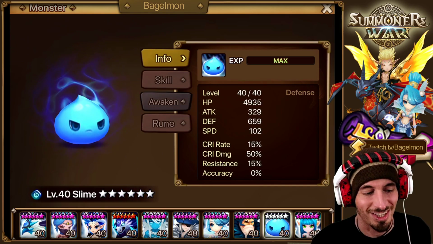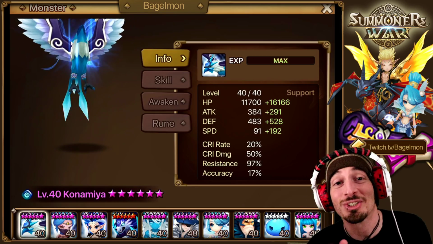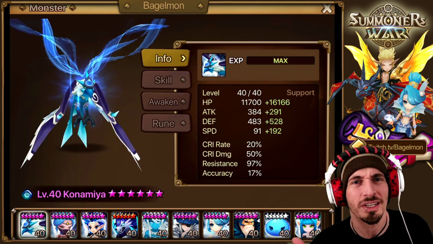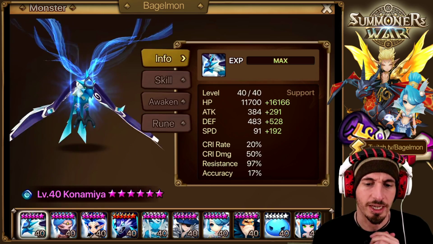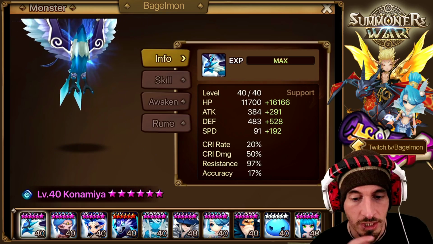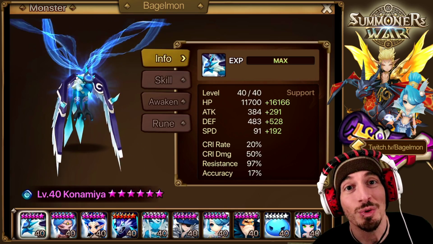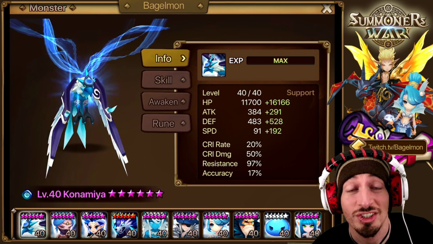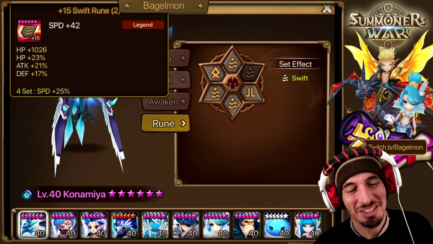Yeah, nice runes on this water slot. So apparently he's also a troll. But yeah, I thought it would be nice as a refresher for early to mid-game players to do one of these again because it's been quite a while since we've done one. So anyway, this Konamiya, can you even believe this Konamiya is on Violent? Just kidding. It's not on Violent. It's on Swift.